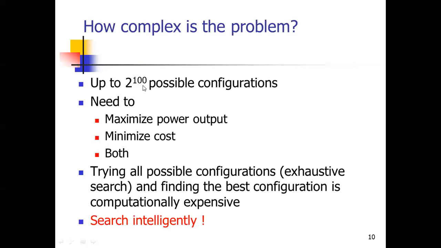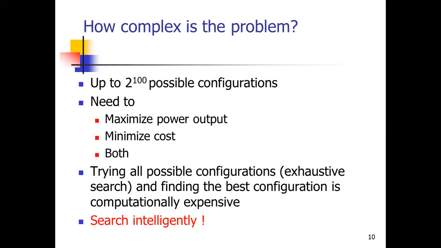Can we try all these different possible configurations? We can do that with the exhaustive search. Yes, indeed. And the exhaustive search would definitely give us the optimal or the best configuration. But if you look at it from the perspective of computational science, definitely it's going to be very expensive in terms of computational time, right? And which we do not want. We want a solution that would give us the optimal configuration in a reasonable amount of computational time. Imagine if we have to have the whole wind farm developed within a year, and just the layout design takes about a month or so, right? It's not effective, it's not efficient.